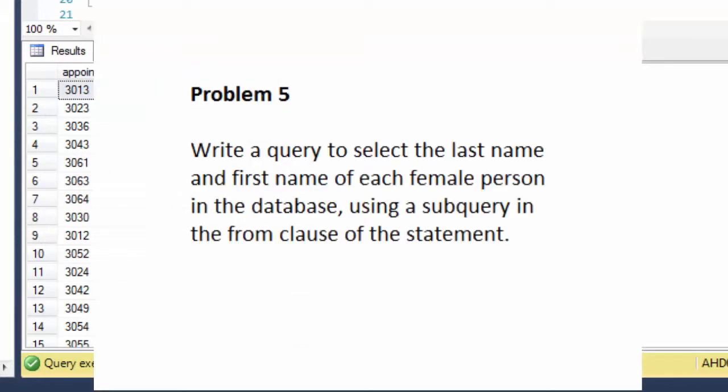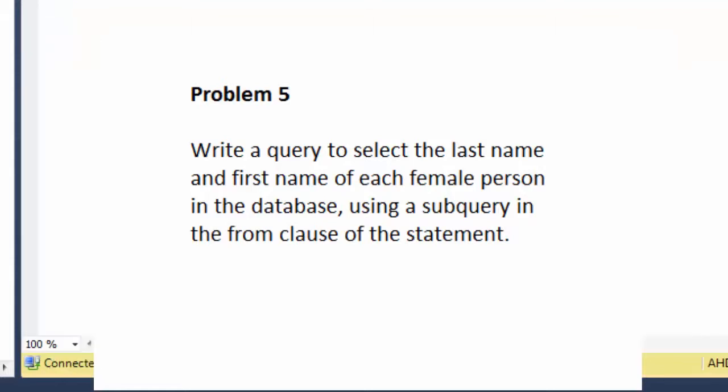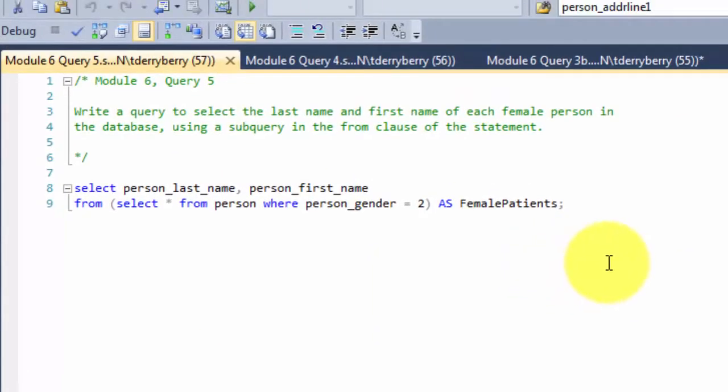Problem 5. Write a query to select the last name and the first name of each female person in the database using a subquery in the from clause of the statement. This is pretty simple, really.